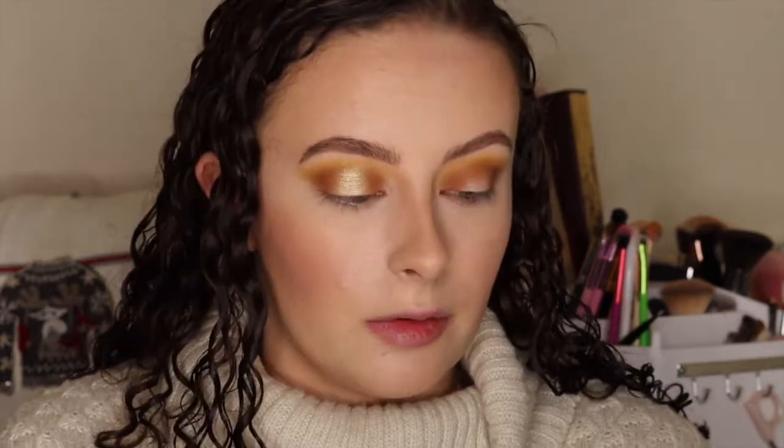Just, you know, good. That is a nice, pretty, mustardy neutral shade, which works out perfectly for the sweater I'm wearing. Because I totally forgot what shades were actually in here, and I forgot that there was a mustard shade in here, and it goes good with my sweater. I love when things are all matchy-matchy. So that's basically the top portion of the eyes all complete.